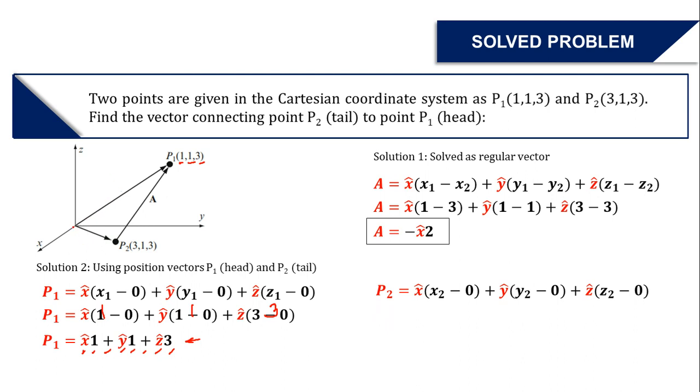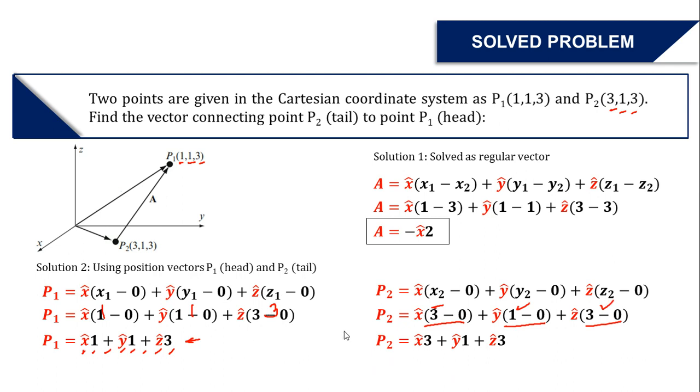From 0 to point 2 naman, gagamitin natin yan. Same formula, pero x sub 2, y sub 2, and z sub 2 lang yung ating gagamitin mga values, which are 3, 1, and 3. So, substitute these values to the formula, we now have x hat 3 minus 0, y hat 1 minus 1, and z hat 3 minus 0. So, ang sagot natin dyan would be x hat 3 plus y hat 1 plus z hat 3.